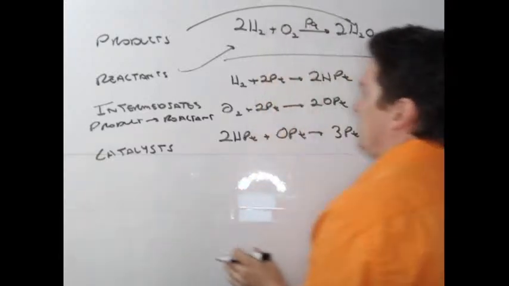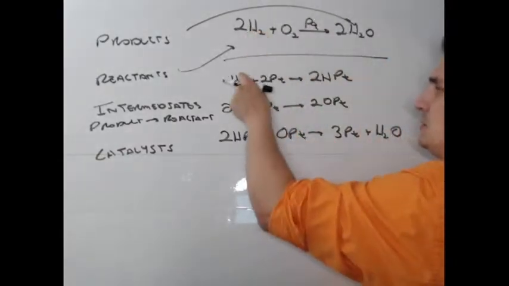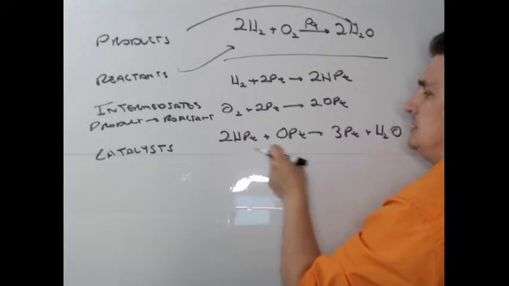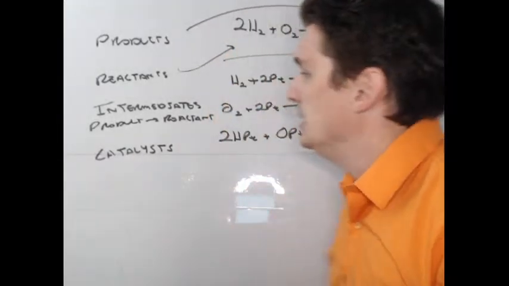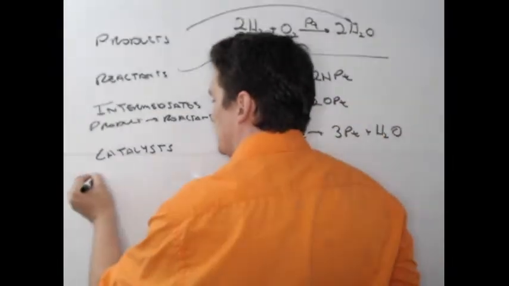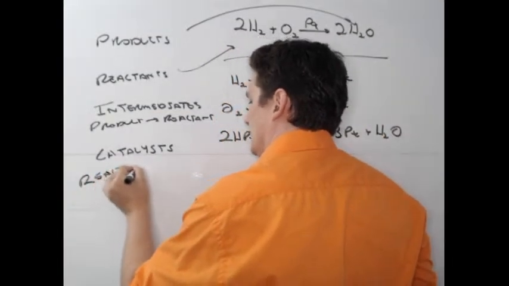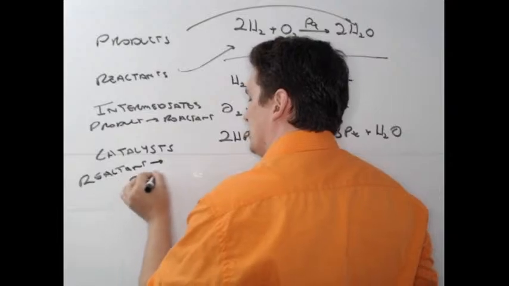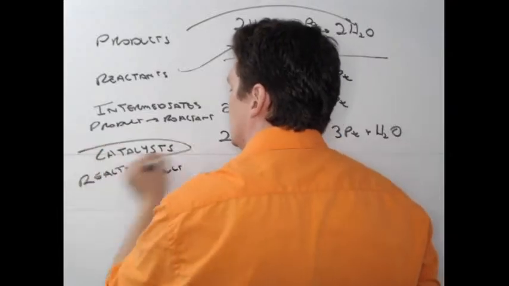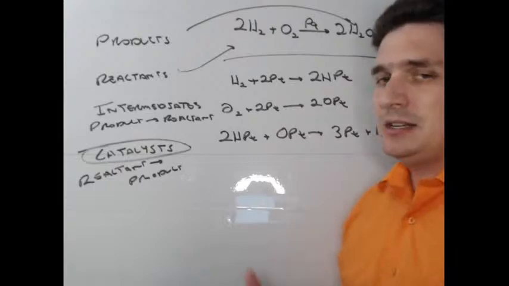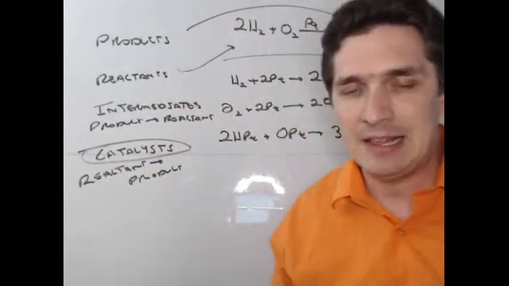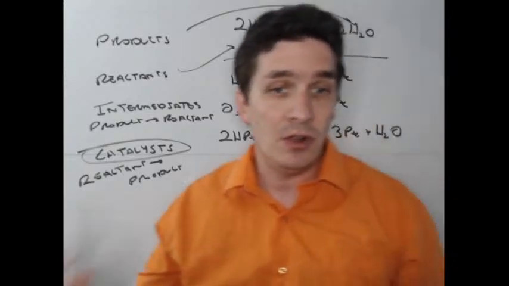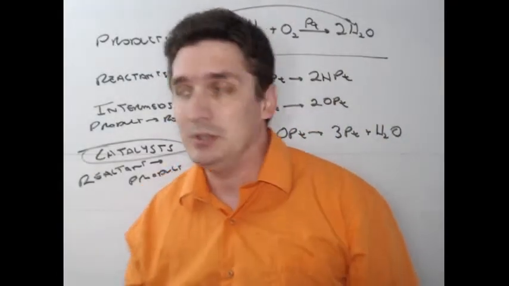So when we go to identify intermediates, we're looking for something we didn't start with and we end up using as a reactant further down the road. Catalysts are the reverse way. They started as a reactant and they finish as a product. Because the thing about catalysts is, for an ideal reaction, they're not consumed. So they're involved in the reaction, that's how they catalyze it, but when the reaction is finished, they go back to what they were.